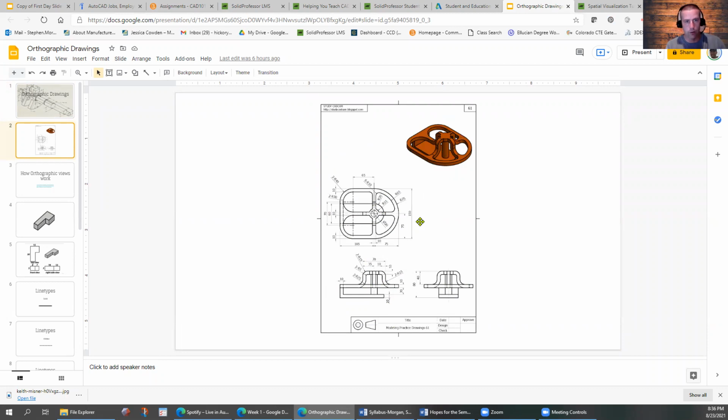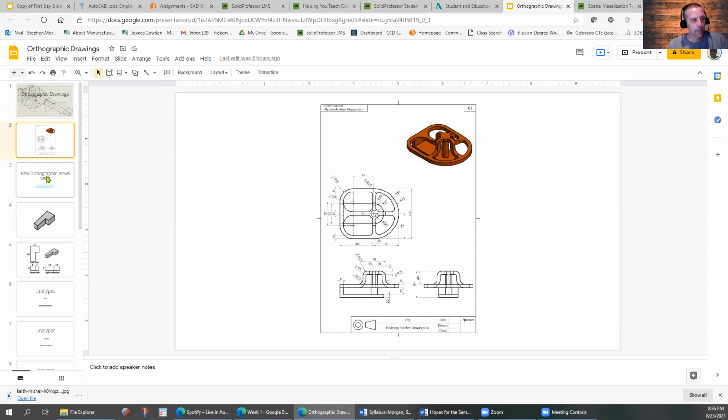And all of this information is going to be used. So when I give you one of these orthographic drawings to recreate in AutoCAD, you're going to use all of these views and you're going to use all of those dimensions, and you're going to use this to orient your brain to what you're looking at. So one of the things about learning how to use CAD, any CAD system, is learning to go between 3 dimensions and 2 dimensions, and being able to visualize in your mind rotating things and what a 3-dimensional object would look like from a different view in 2 dimensions. And it's a skill that you have to practice. People just don't have it. It takes some time to figure it out.